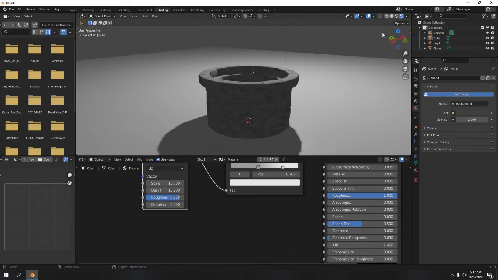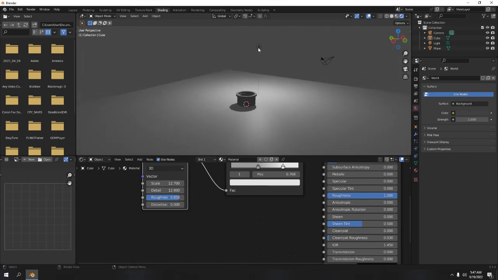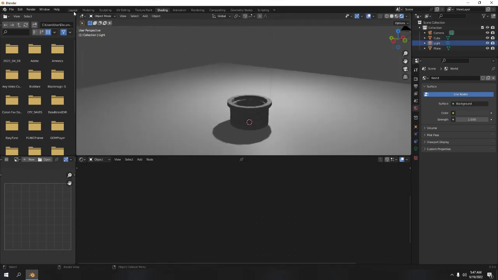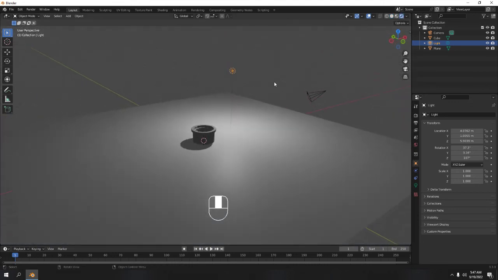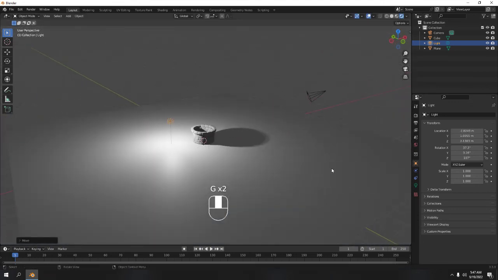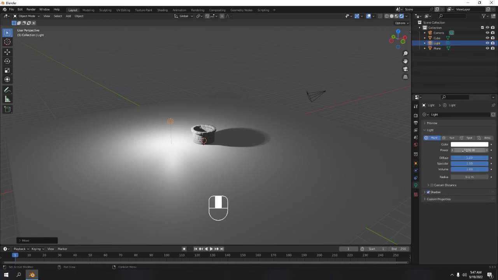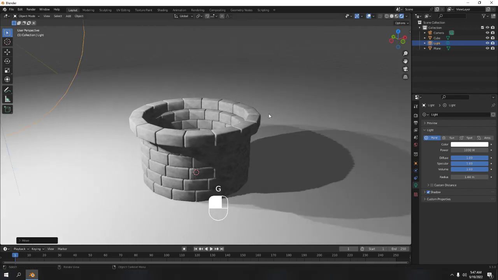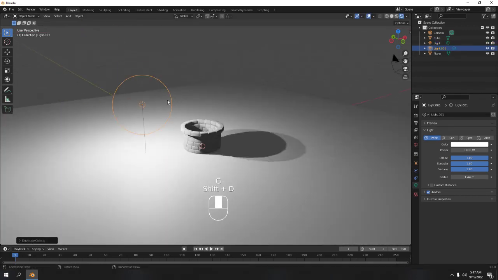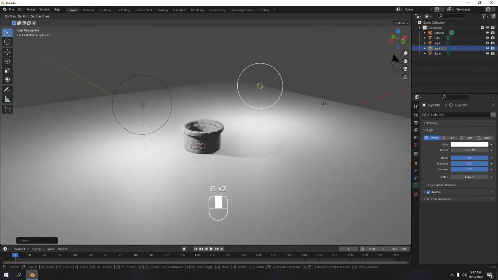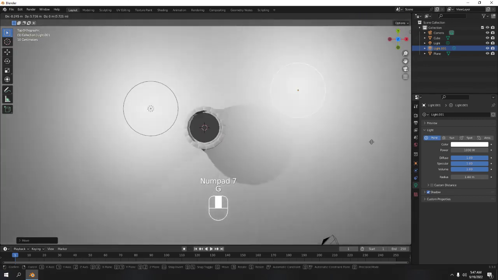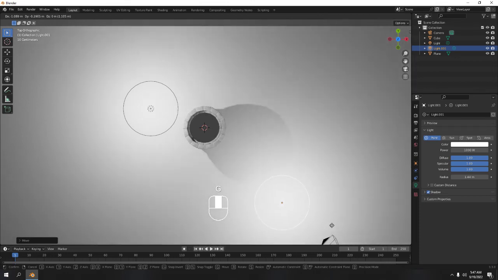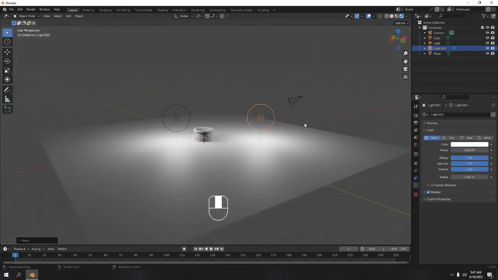Let's go to EEVEE. You know what, I'm gonna go to layout mode now. EEVEE. There we go, rendered mode. G to the X. I'm gonna use the light a little bit. Up the radius. G to the X. Wait, where is it? G to the X. G to the Y. Oh, you can just press 7 and move the light around if you want. Play around with the light then.